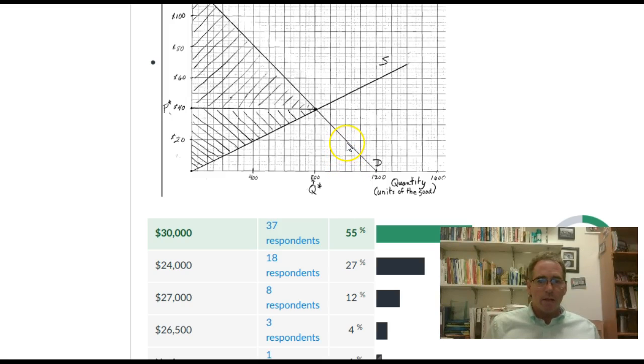That's the new quantity. This is the price consumers get to pay, 20. Producers get that plus the $30 subsidy, so they're going to get 50. And then this whole rectangle, $30 subsidy times this quantity here, which I think is 100, is the cost of the subsidy to taxpayers, and that is $30,000.